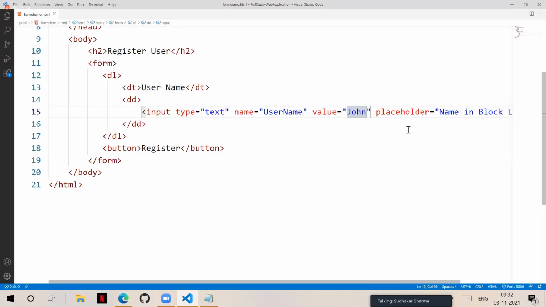So placeholder is just the watermark text. It is used for tips. It is used for some warnings to display before people enter any value inside it. For that, you need a placeholder. We can configure a placeholder.